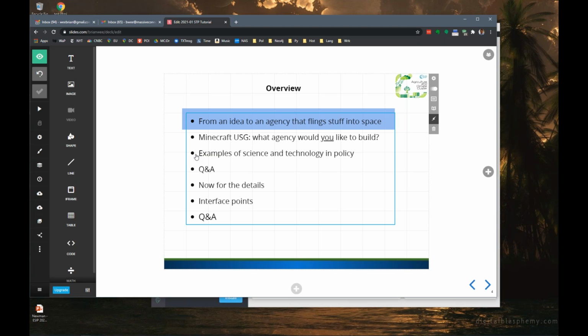We're also going to go through an example where ESIP actually influenced a piece of law which was signed into law by President Obama. We actually had some success at introducing very small changes into the law, and I'm going to show how we did that, and then a Q&A.